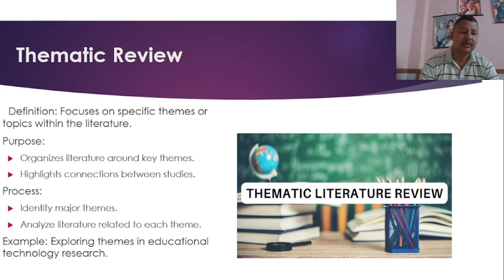The main purpose of using thematic reviews is organizing literature around key themes. That means the main points or key themes must be organized numerically, alphabetically, or according to urgency. It highlights the connections between the studies. It provides a structured way to analyze literature without being in numerical order. So thematic reviews help in understanding trends and the recurring issues in a specific field.